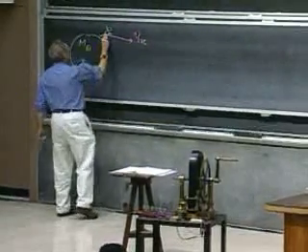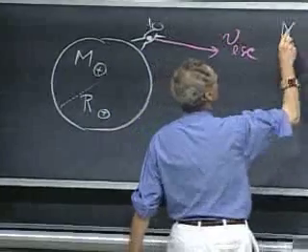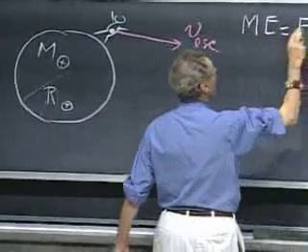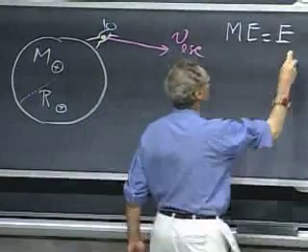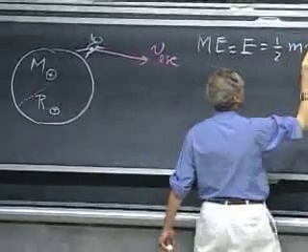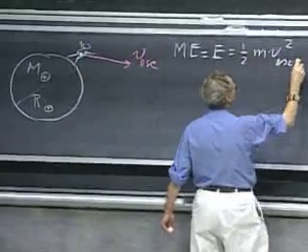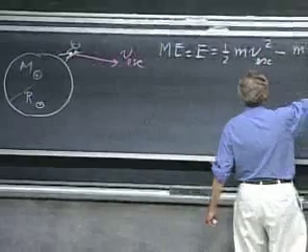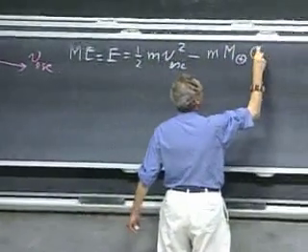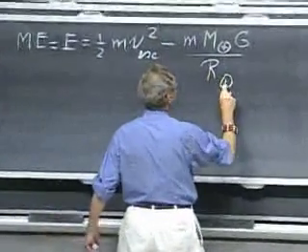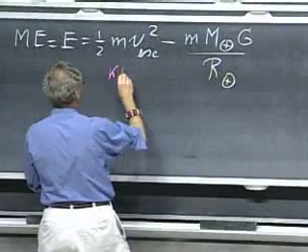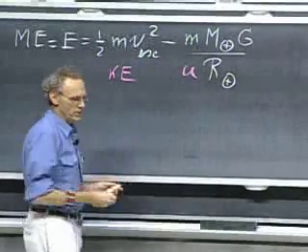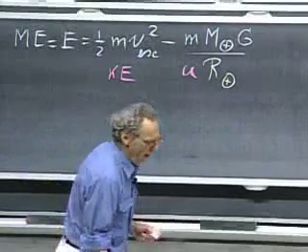Well, when you're standing here and you have that speed, your mechanical energy, which we often simply call E, the total energy, is the sum of your kinetic energy. This is your mass, this is your escape velocity squared, plus the potential energy, and the potential energy equals minus m Earth G divided by the radius of the Earth. So this is your kinetic energy, and this is your potential energy, always negative, as we discussed before. Mechanical energy is conserved because gravity is a conservative force.